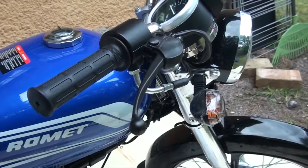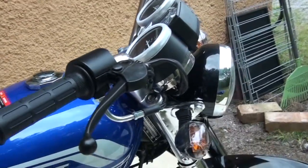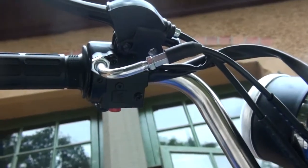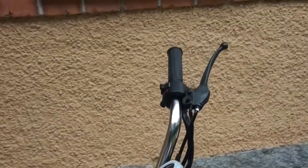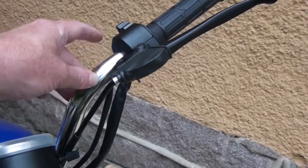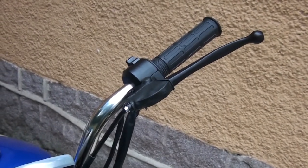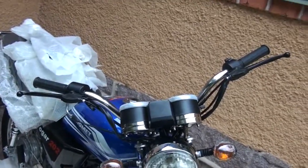I just go through chronologically, thinking that they're going to be telling me the right thing. So anyway, we got that sorted. And what I had to do, which was easy enough once I found them, was there's a couple of screws down the bottom there that just need tightening, and that's all in place now, so that's good. And then also the left, which was easy enough. Similarly, I didn't have to move the handlebar, but there were some screws at the bottom, like the right grip, that I found in one of the plastic bags in the box. So there you go, they're now on.